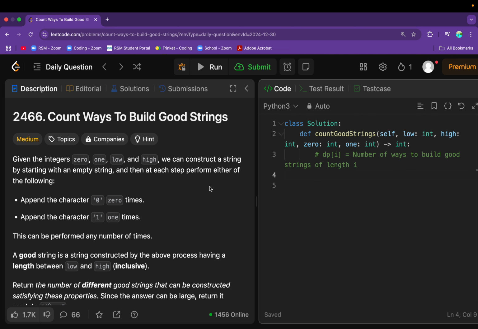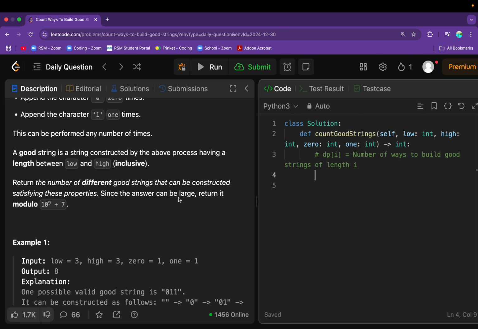So first of all, the problem asks us to mod our result by 10 to the 9th power plus 7. So I'm going to quickly define that variable so I can return my answer modded by that at the end of the solution. I'm just going to set mod to be equal to 10 to the 9th power plus 7. Again, this really large prime number is, I think, used for encryption. I may be wrong. But anyways, this is because the problem asks us to modulo the value to handle large numbers and prevent integer overflow. But now let's get into the dynamic programming part of this solution.